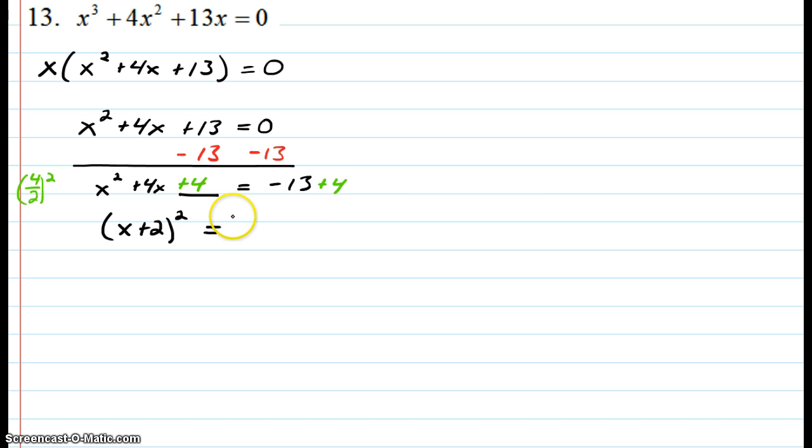Negative 13 plus 4 gives us negative 9. So the whole reason we did that is so that we're able to now square root both sides, and we're left with x plus 2 equals. So now if you're going to simplify this, you notice you have the negative from square root of 9 is 3, so you're going to be able to write plus or minus 3i. And so now we just solve it by subtracting 2 to both sides.